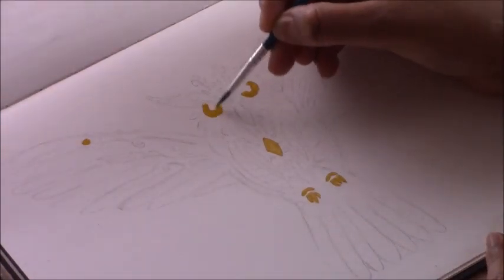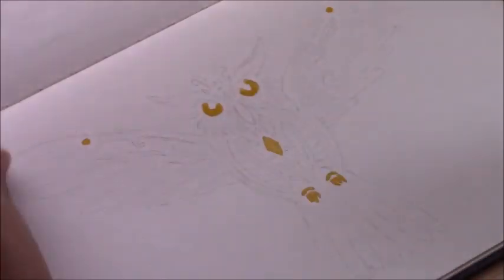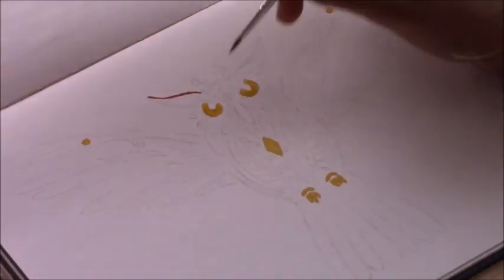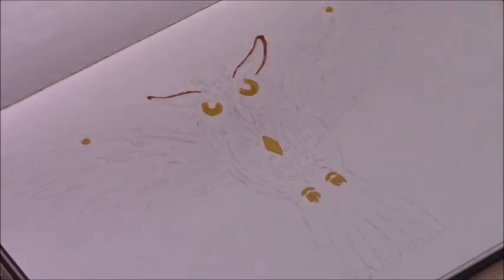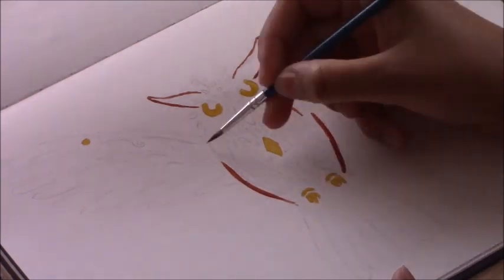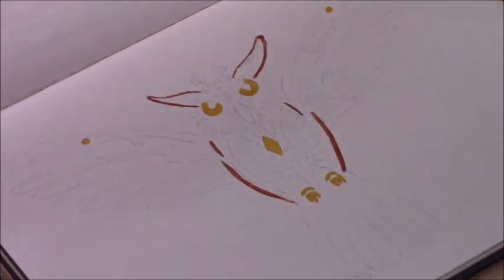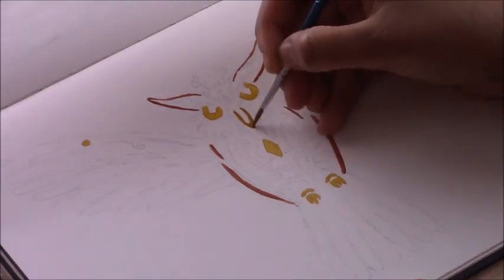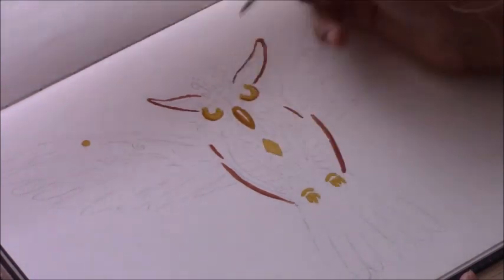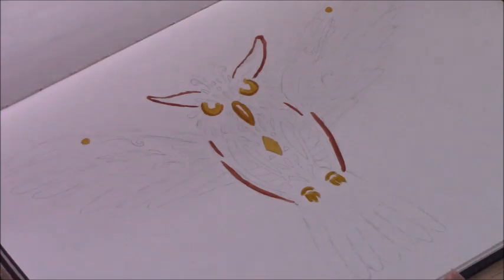So I created this illustration of an owl, but this owl has more of a stylized look to it. It has a lot of patterns and designs on it. It's not a realistic owl at all. It is more of an illustration and a fun drawing. I wanted to just have fun with colors that I haven't tried before, put those colors onto paper, draw those designs, paint out those designs, and see how everything ties in with one another.